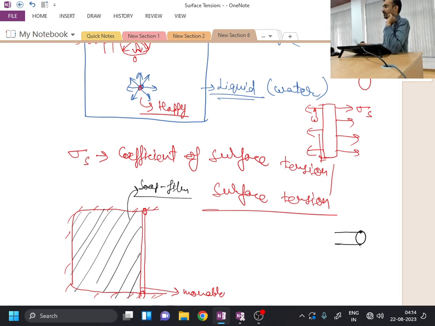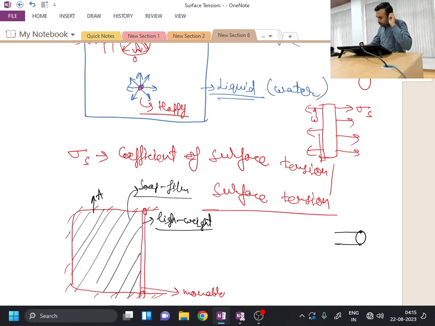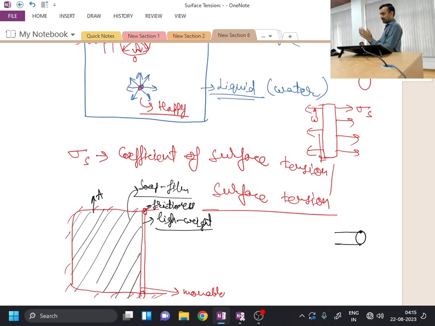Now you might have observed this. If I have this surface of surface area A, and say this rod is very lightweight, such that its weight is almost negligible and cannot induce any effect of gravity over here, and also we are considering that it is placed in such a way that it is frictionless, or has very little friction at the ends. What will happen if you create a soap film and have a rod like this? What will happen?